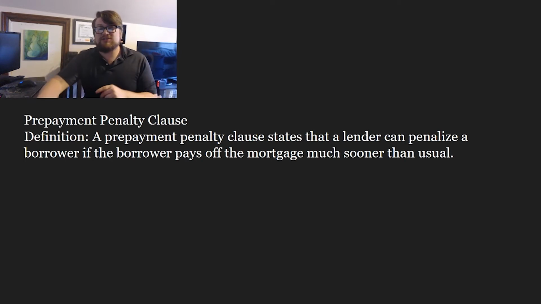If a mortgage has a prepayment penalty clause, paying off a loan faster than usual can actually create a fee for the borrower. The fee occurs if a borrower pays off their loan before a specific period, typically within the first 5 years. So you're probably thinking, well, why do lenders charge prepayment penalties? And that's kind of a good question.